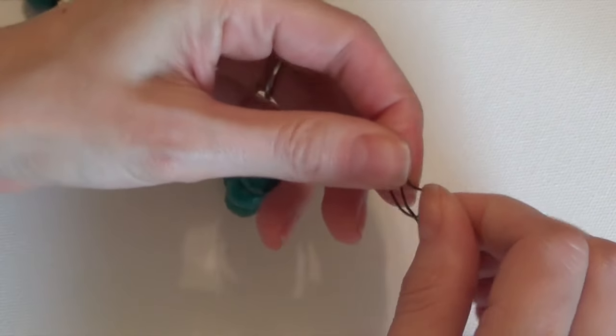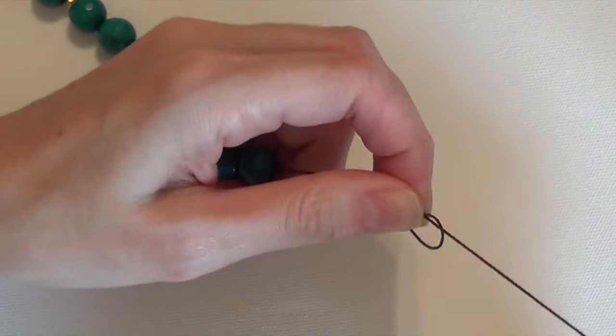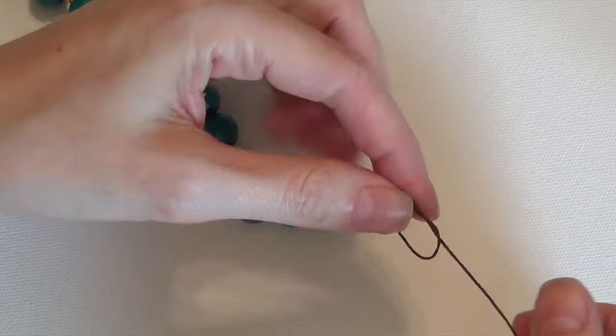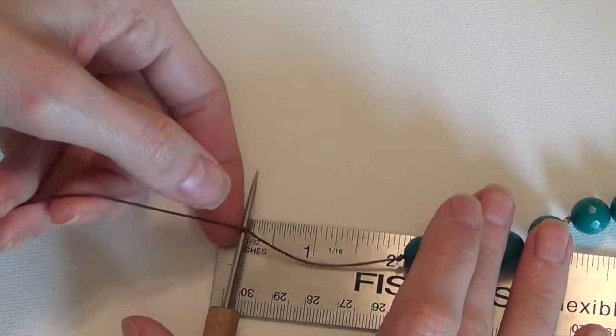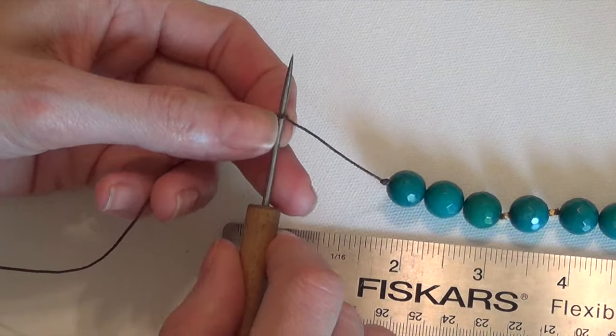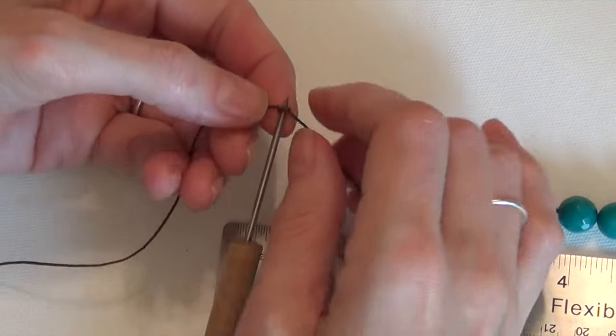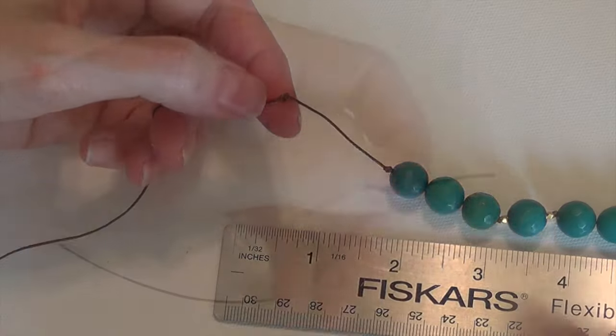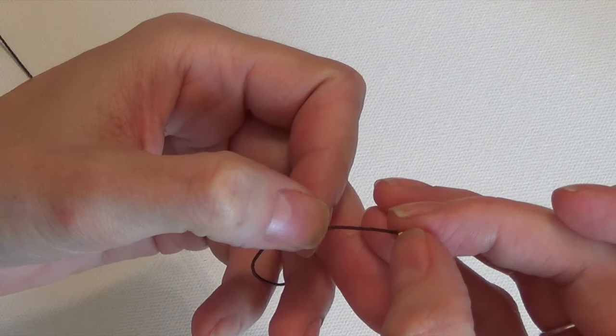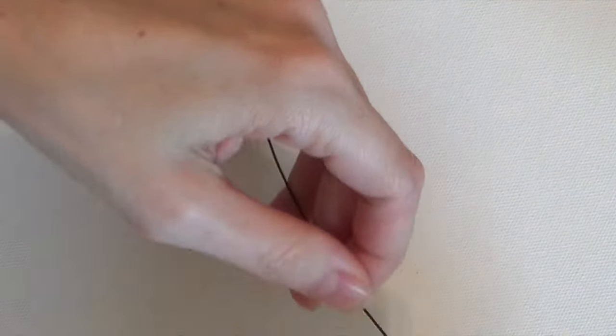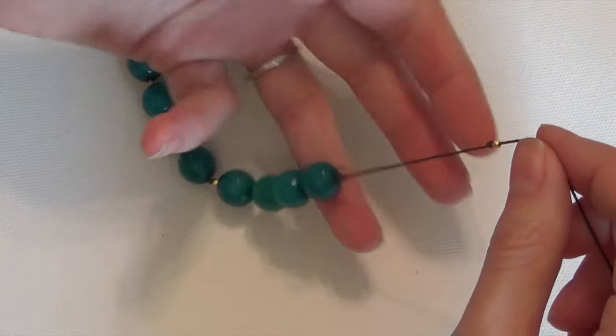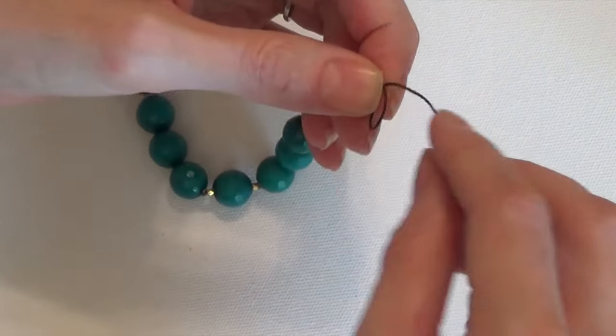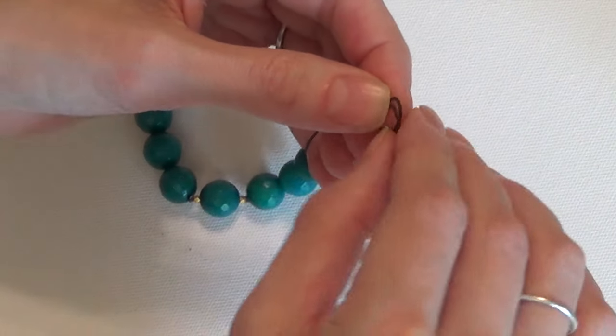Now I'm going about two inches out from that last double knot, and I'm going to make a single knot. Again I use the ruler to check the placement and tighten up the knot against the awl. Add the last spacer bead, and then the final knot to finish off the end of the bracelet.